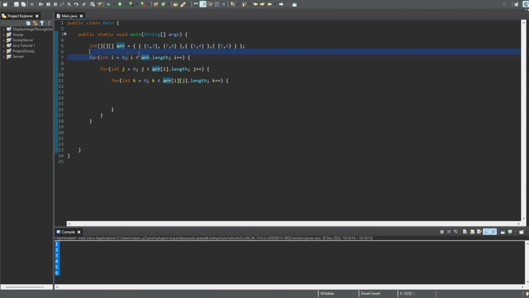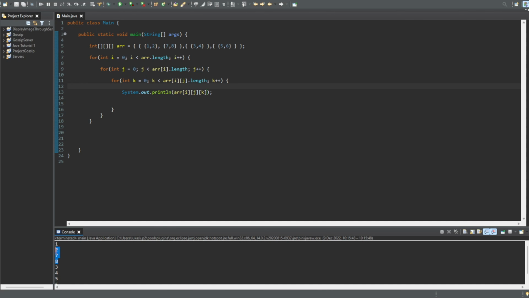Because what we're doing here is we're targeting the row. So this will target what row we're on. So for example, if we are on this row, or if we're on this row, this one will target what row we're inside of the bigger row, and this one will target each element inside of here. And then we can just print it out. We can print out that array, do R, then we'll have the very first value, which is I, the other one, which is J, and then the third one, which is K. And if we print this out, you can see we get every single value inside of that array.